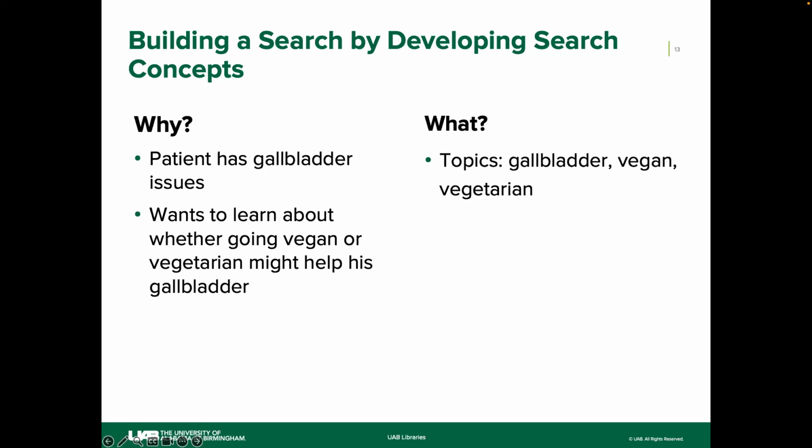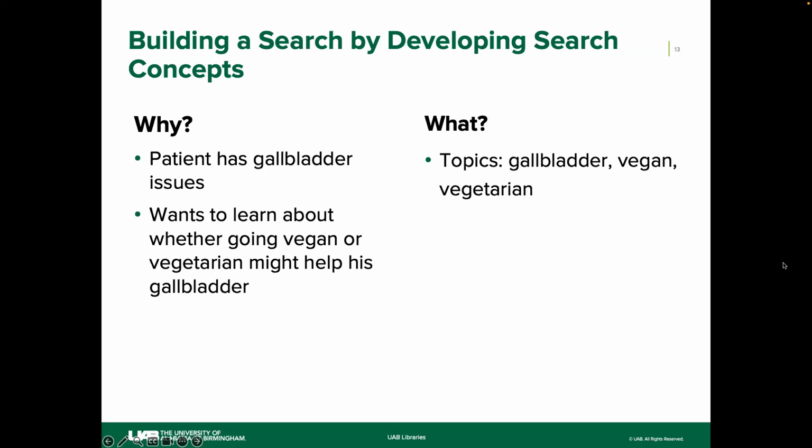Exactly. So same thing when it comes to a database. Whenever you're going to use or, always group those together with parentheses. So it would be open parentheses, vegan or vegetarian, close parentheses, and gallbladder. So just keep that in mind.